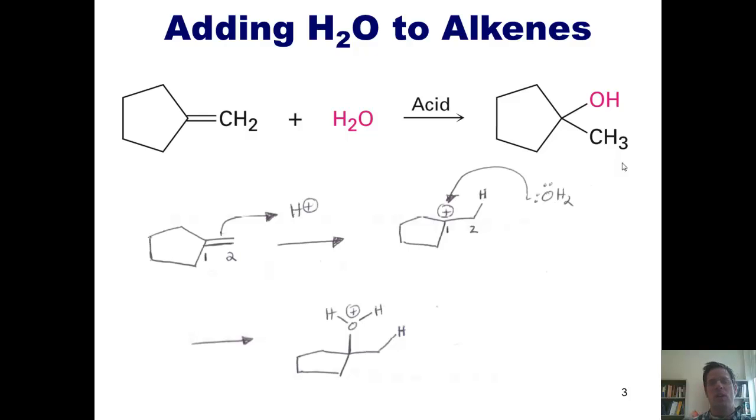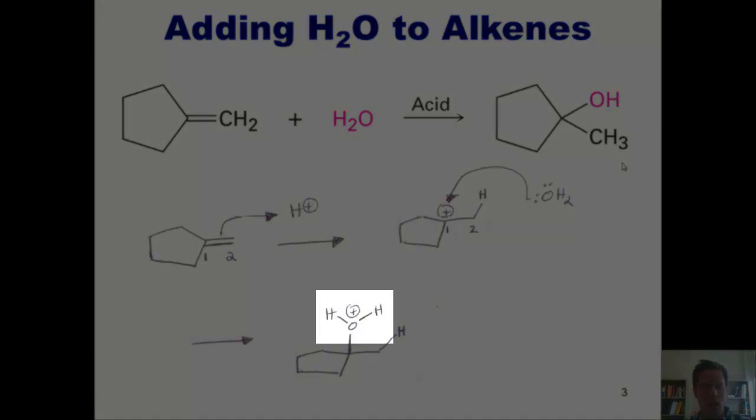When I have an oxygen that only has one bond, it gets a negative charge. When I have an oxygen that has three bonds, it gets a positive charge. Why? The reason is because that oxygen is sharing more electrons than it normally wants to share, but it still has a full octet around it. So please make that distinction between a positively charged oxygen atom and a positively charged carbon atom.